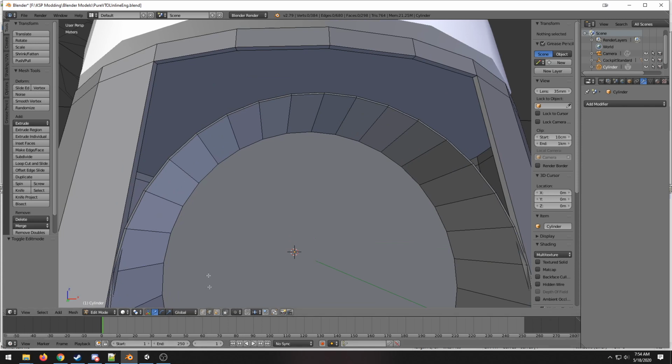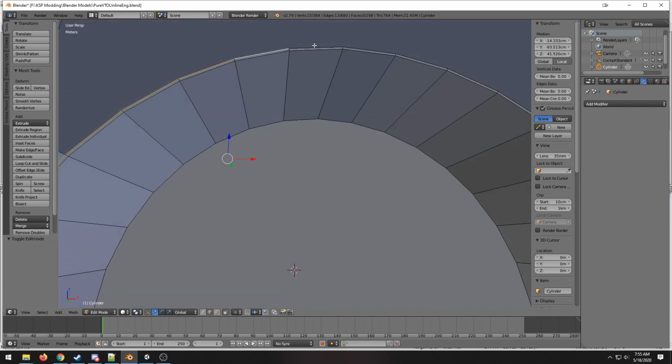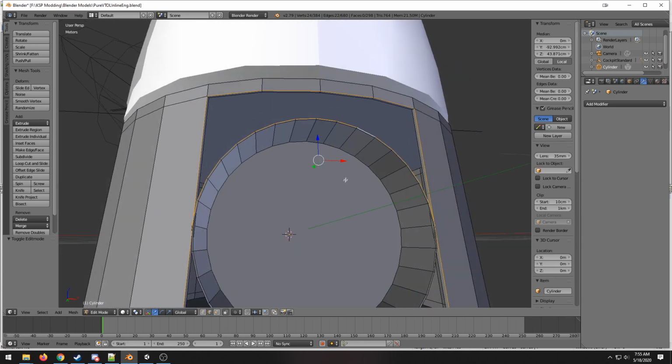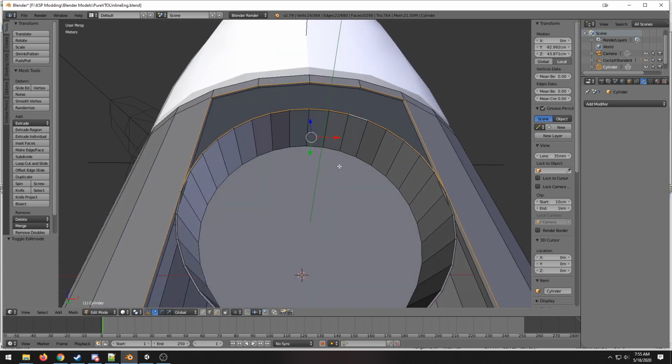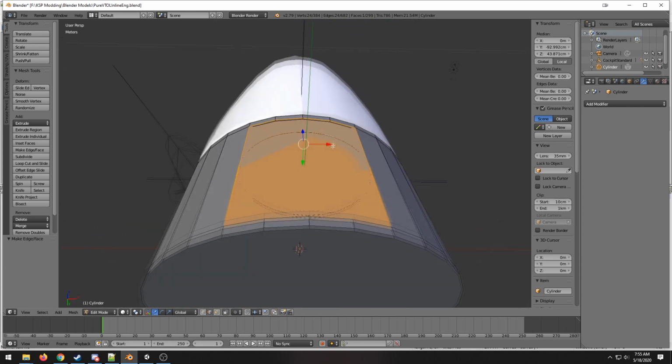Alright, so we need to start selecting some edges. I'm going to select this edge and I'm holding shift and I'm just selecting all these edges that are on this initial area. And then I'm going to start selecting the ones on our intake. You just take your time. The worst thing to do is to misclick. Alright, I'm almost there. Alright, so we have all this selected. So how do we close this up? Press F. Let's see if it does it right. Well, it was close.